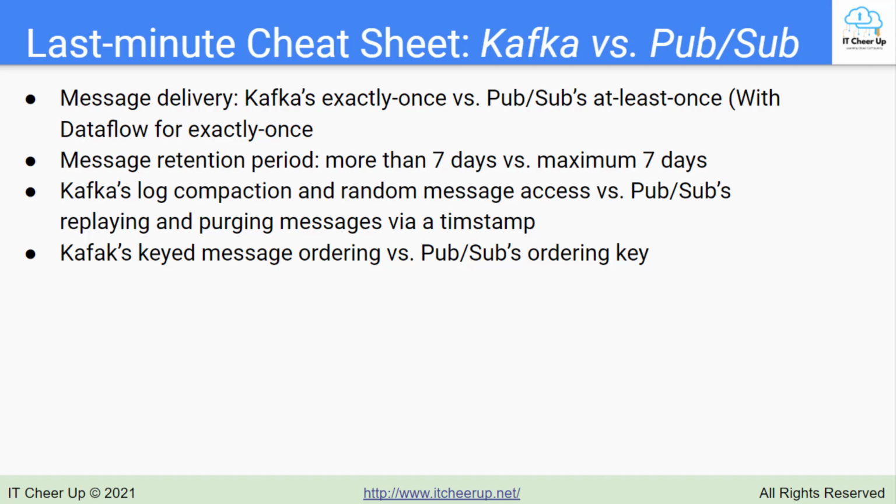The third difference is on log compaction or random access. Kafka's log compaction ensures that Kafka will always retain at least the last known value for each message key within the log of data for a single topic partition. There's no equivalent feature in PubSub, and also the compaction requires explicit reprocessing of messages or incremental aggregation of state.